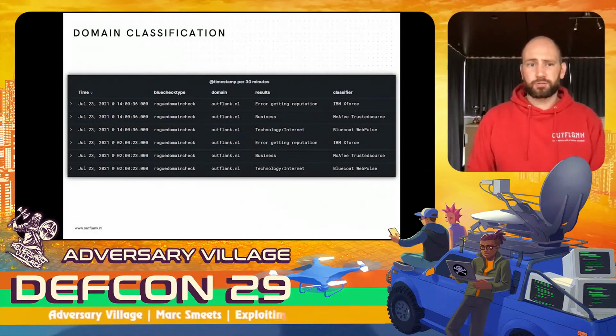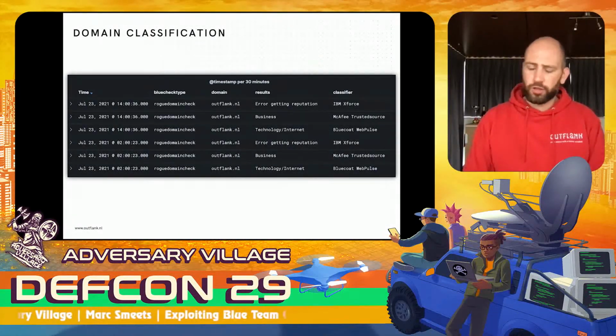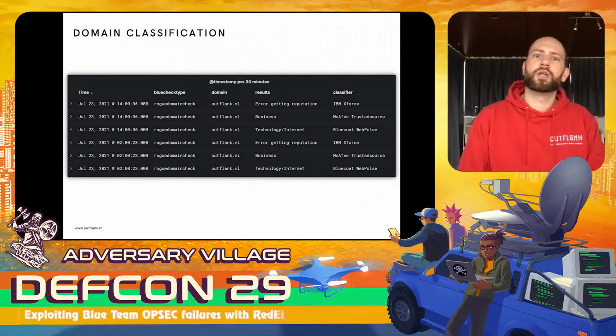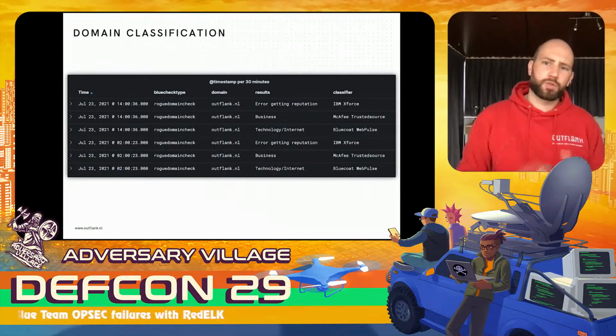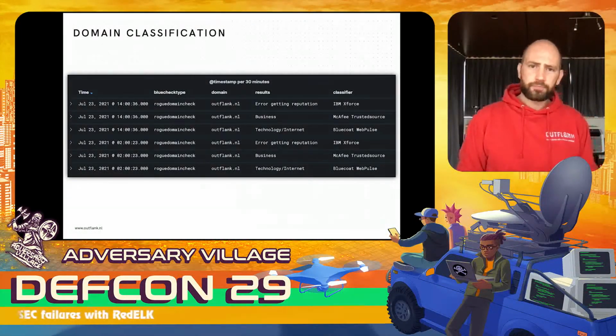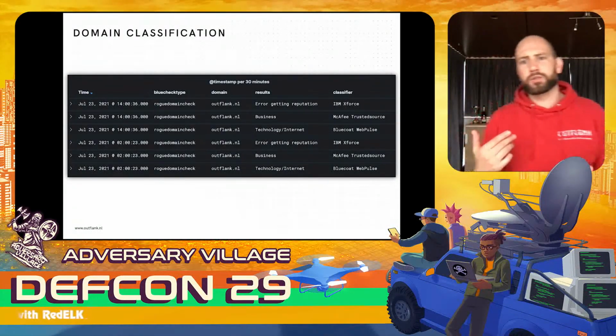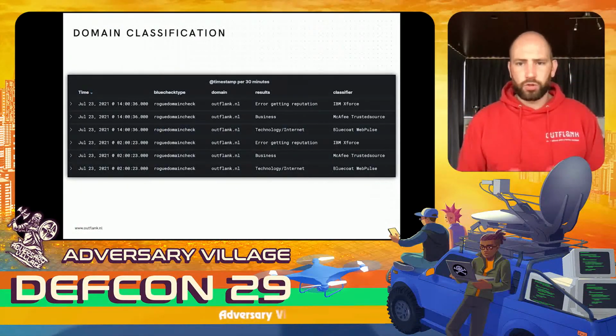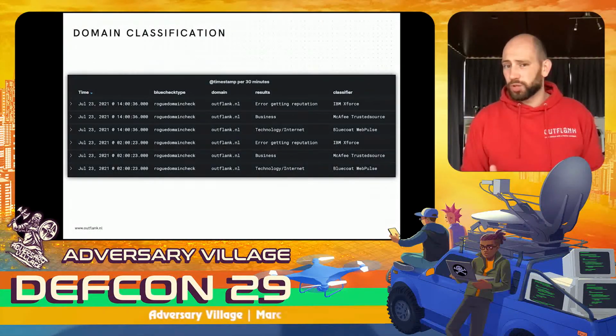Another one that I want to highlight is domain classification. Here you will see RedELK already does this. There is a config file where you enter domain names, and from there on, in this case I entered outflank.nl, it's querying IBM X-Force, McAfee, as well as Blue Coat in a periodic way. And you will see that for some reason at IBM X-Force we have an error getting a reputation, but that's okay, we still have two left.